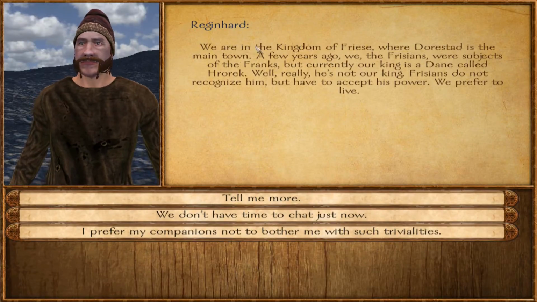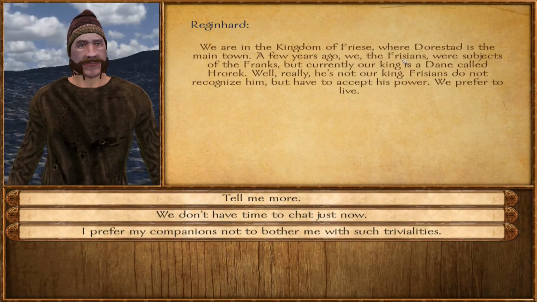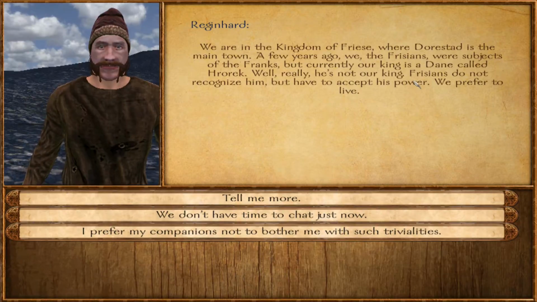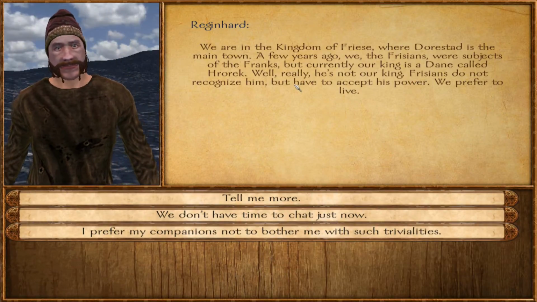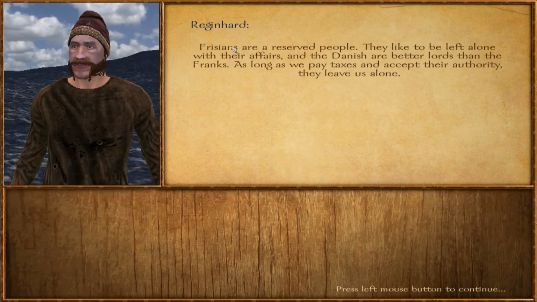Okay, Reginald, we're in the Kingdom of Thrace, where Dorstad is the main town. A few years ago, we, the Frisians, were subjects of the Franks, but currently our king is a Dane called Hrorek. Well, really, he is not our king. Frisians do not recognize him, but have to accept his power. We prefer to live.